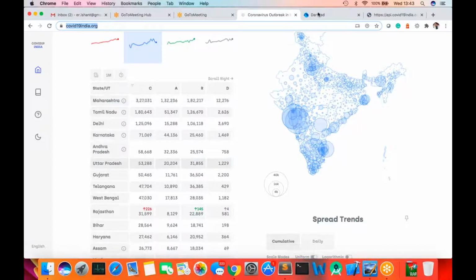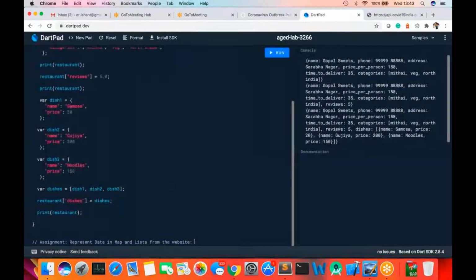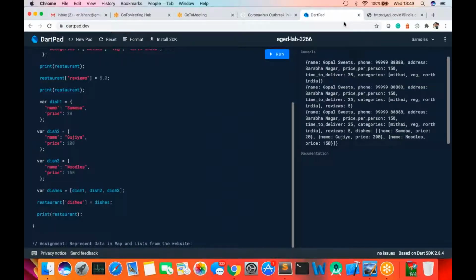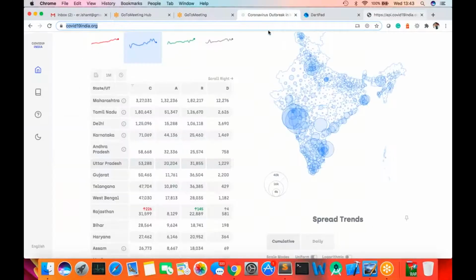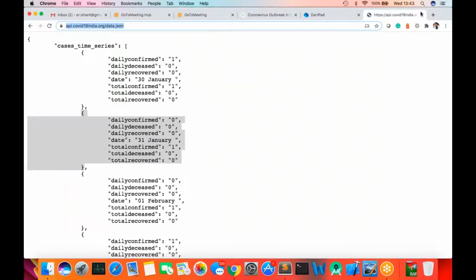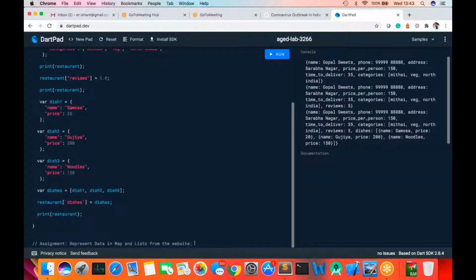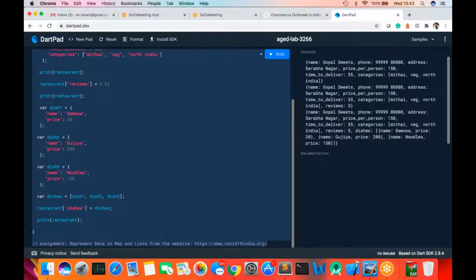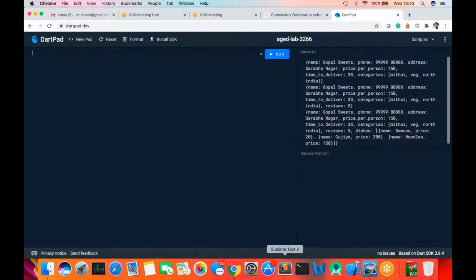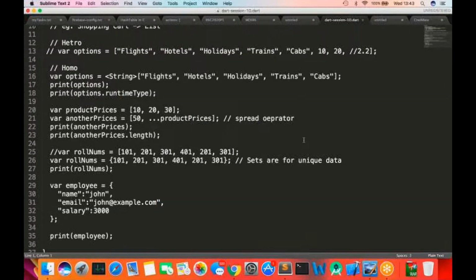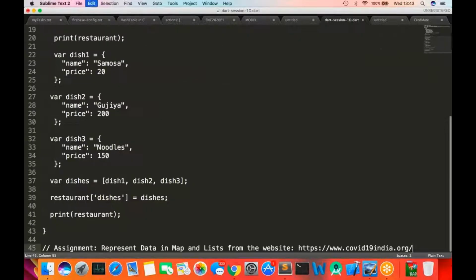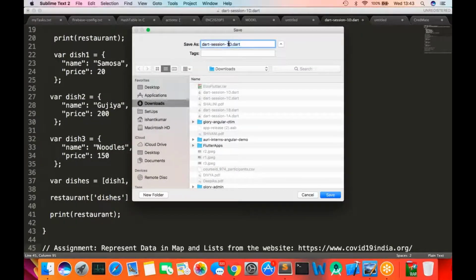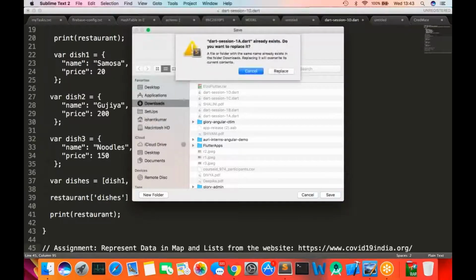Okay guys, languages are not complicated. Sometimes syntaxes are the ones which you need to understand, and they become complex for us. So why should you code? It's just for a better syntactical understanding. So this is your very first discussion for the day. Let me start saving it. So, dot session 2A.